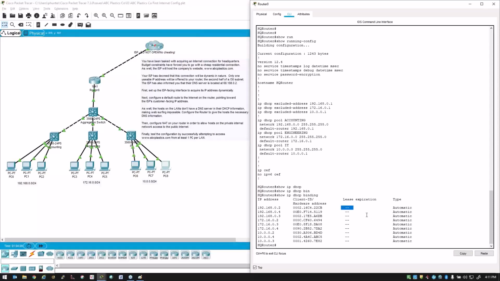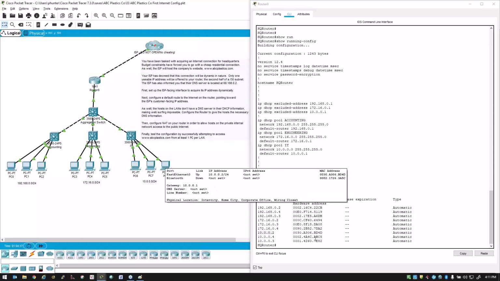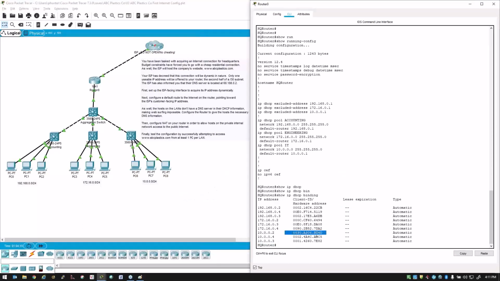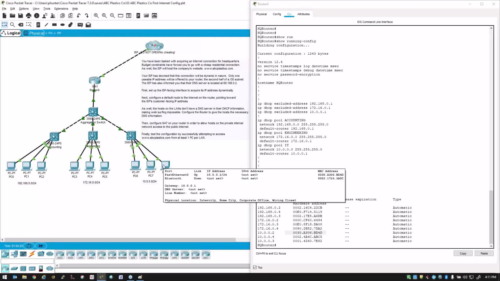They never have to give it up, but they dynamically learned it. So buried in here is the 10.3, or was it 2? Hover over PC8, 10.0.0.2. That's going to be the MAC address, BD4D, of PC8. There it is, on the far right-hand side, top right corner of that little rectangle, BD4D.